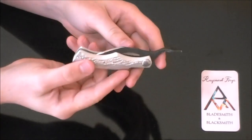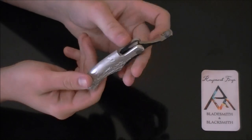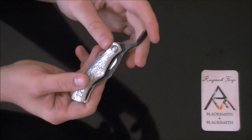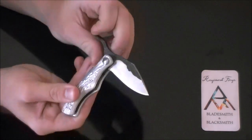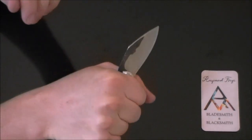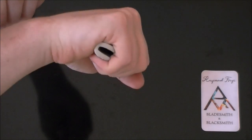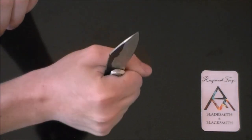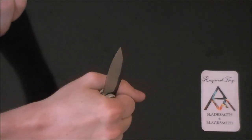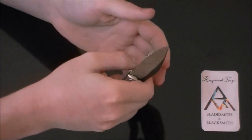Not all of my blades have clips on them. Here's a smaller one — really small. This is kind of like one that'll barely fit in your pocket, but really ideally this probably should have a pocket clip on it. I kind of like how small this blade is and how it fills your hand. I can still get my pinky on there, the handle's still long enough to fully fit my hand. This would be perfect for a little fruit knife or just an all-around utility knife — you could kind of whittle with it.